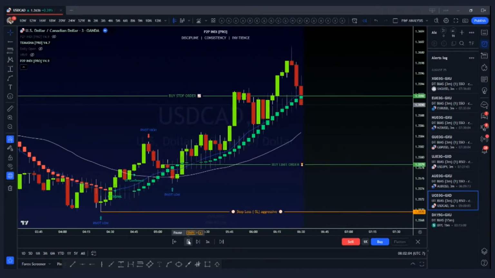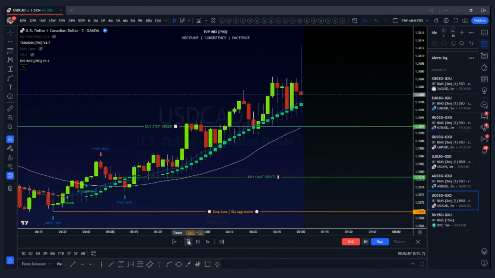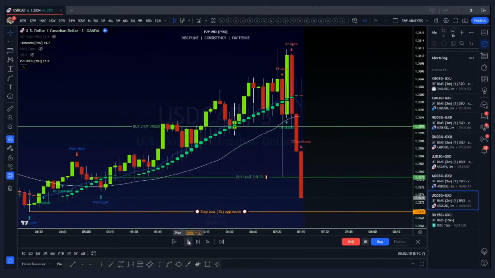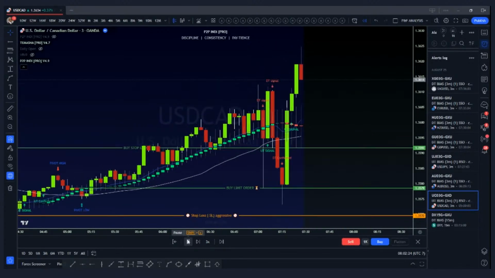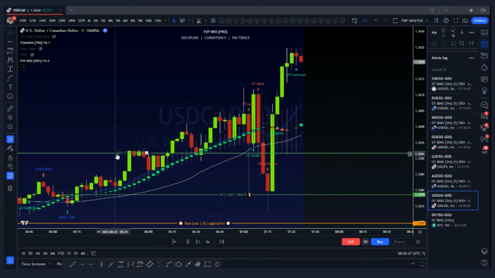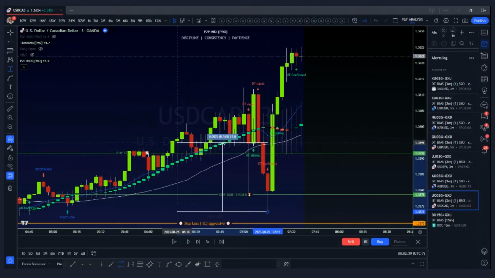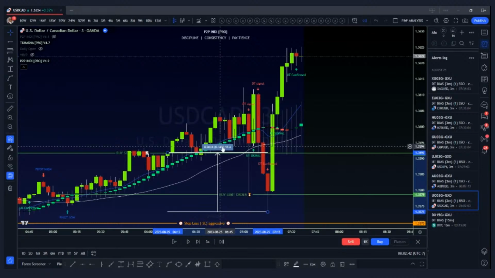See what would have happened. All right. So our buy stop order would have been green. We would have been good. Oh, you see? Look how it pulled back perfectly. And all I did was identify the first green candle after the cross. Look how it hit it perfectly, popped up, came back, hit it again. Our stop loss, our aggressive one, hasn't been triggered yet. And then it went right back up to our buy stop order. We would have been in the drawdown on this buy stop order from here to here. So you would have been in drawdown 18 pips on that first one, on the buy stop order.